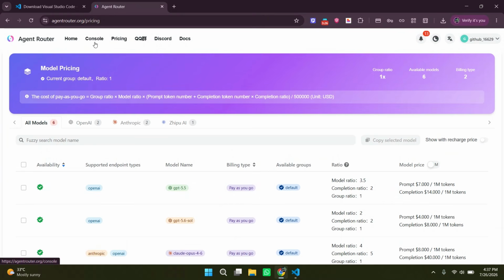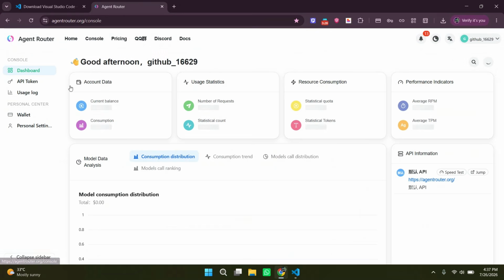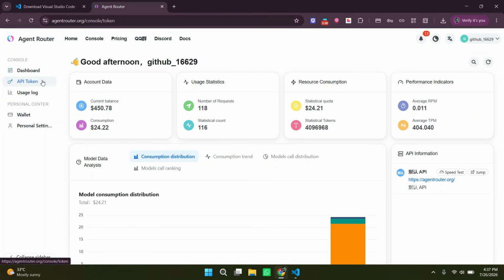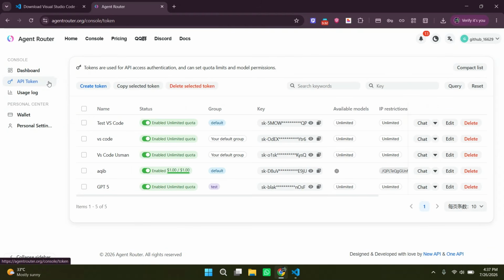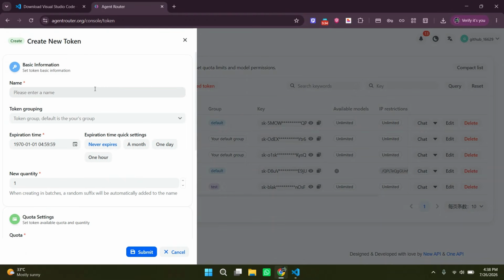After that, come to the console section, and here you will see the API token section. Click on API token, then click on create token. Here we will create a new token, a new API key for ourselves, so that we can get access to the models completely for free. You can name it anything. I'm naming it testing VS Code Roo.